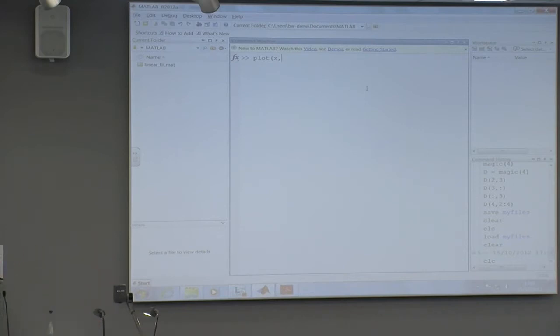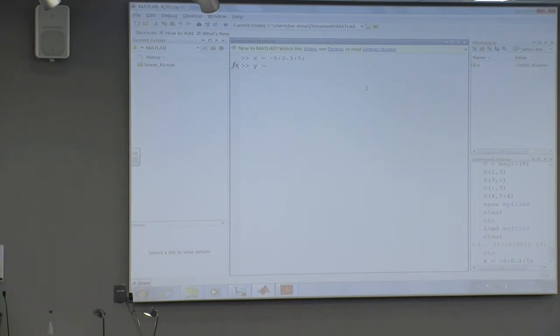So let's create some data in x and y. Let's plot a simple line following y = mx + b. Now to do that, I need to define, first off, my x variable. This is my independent variable, and let's say this is a horizontal axis, and I want to plot a line that's between minus 5 and plus 5 on the x-axis. So I need to define my x variable. I'm going to go between minus 5 and plus 5 in steps of 0.1. You should all be familiar with this notation now. Okay, so my first variable, x, over there. You can see that in the variable window.